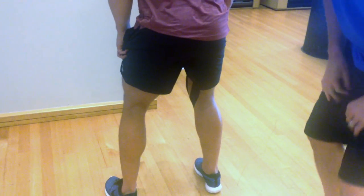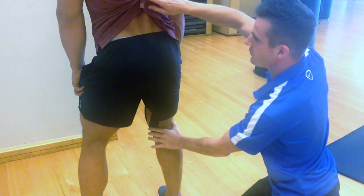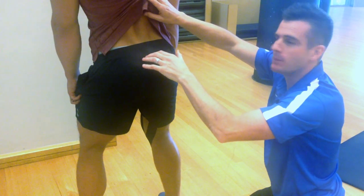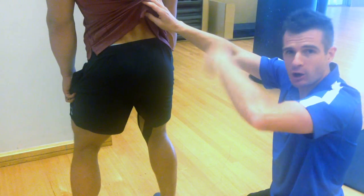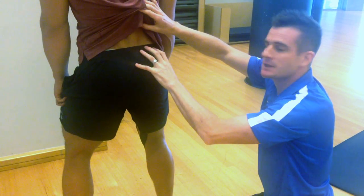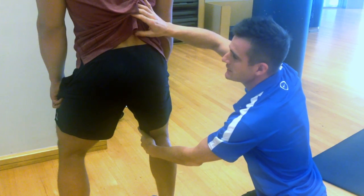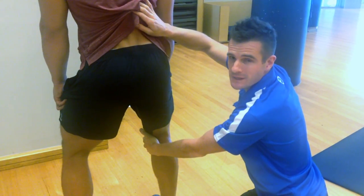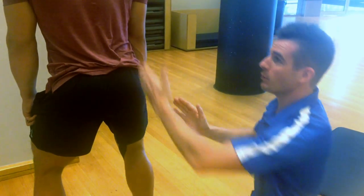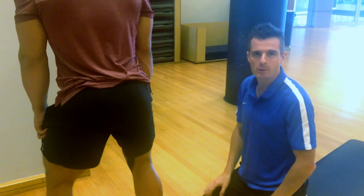It's hard because he's got an ACL recon, he's early. When he squats, if this knee is rolling in, he's going to shift and compensate through the back here. So we don't want that happening. So it's really important before he gets load on his back and starts going to full squat, we need to get this whole system stronger and working really well, getting him externally rotating his knee so he can maintain some torque and tension through there, and keep that pelvis level so he can keep a neutral spine, well, neutral spine this way, he's not scoliotic, and also a neutral spine that way when he squats.